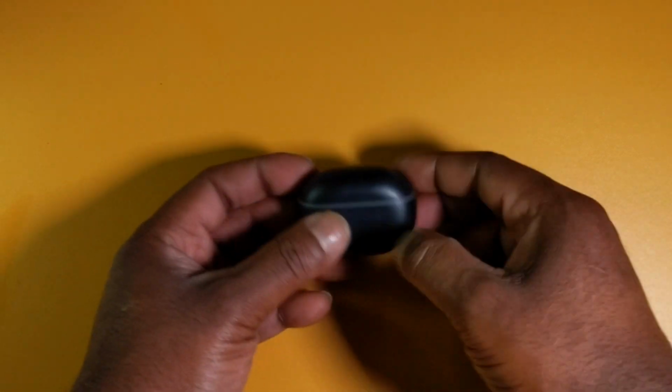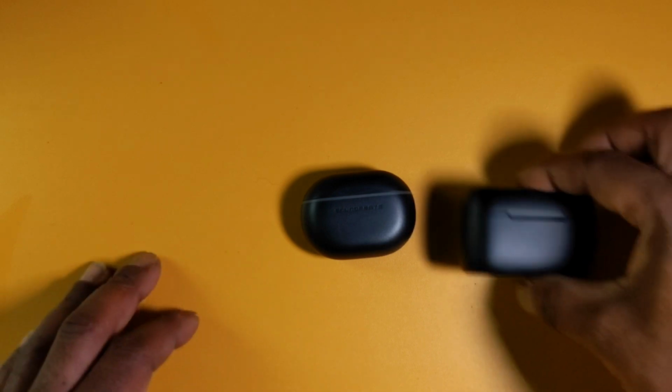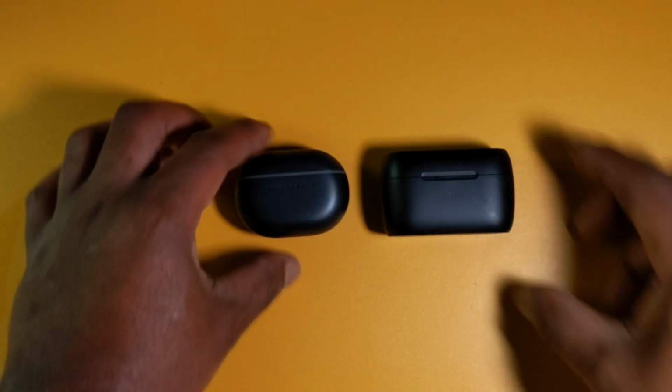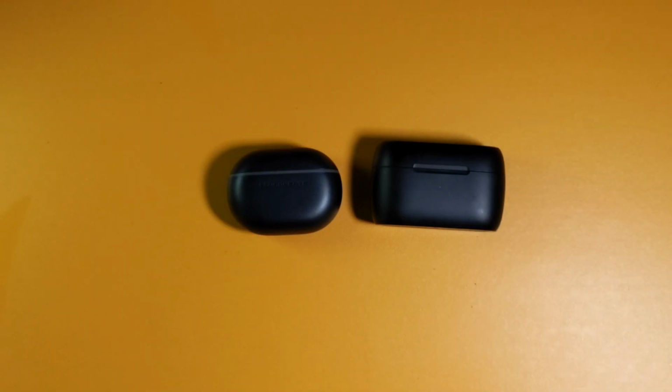Now let's look at the buds. These are small. Now to compare that to, let's see, the Earfun Free 2, much smaller. Look at that. Those are tiny. Very small. Let me pull out the T2s right quick. Let's see, what did I do with them? Here they go.